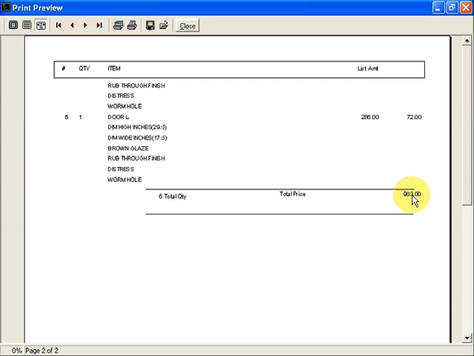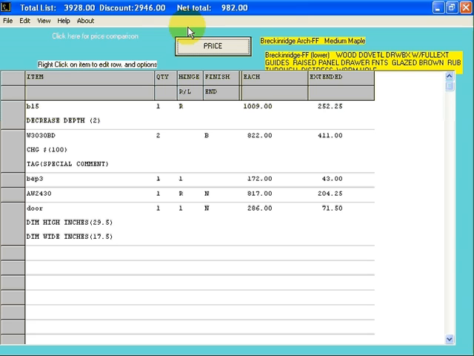Scroll to the last screen. Gives you a total net price based on the multiplier that you have entered. You may print this by going to the printer icon, clicking on print, and that'll print for you. Click on close.